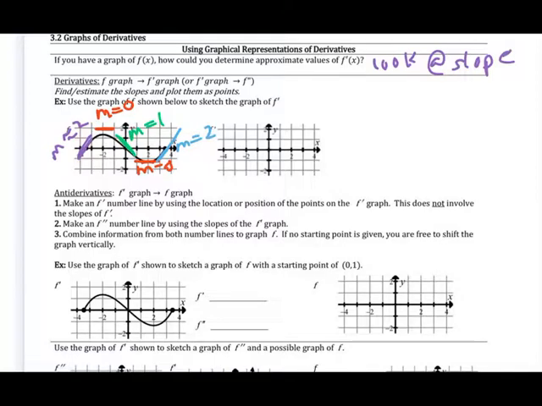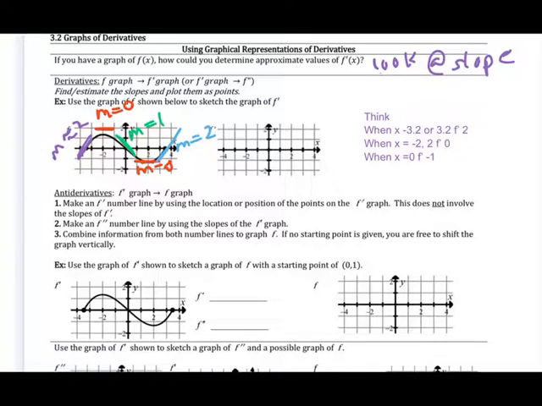So what did I just do? I looked at key values or key parts of the function itself and identified the slope at those values. So I said, when x is -4, the slope looks like it's about 2. When x is -2, the slope looks like it's about 0. When x is 0, the slope looks like it's about -1. When x is 2, the slope looks like it's about 0. And at the end, when x is 3.2 or almost 4, it's really hard to tell what that value actually is, we're saying that the slope is about 2.